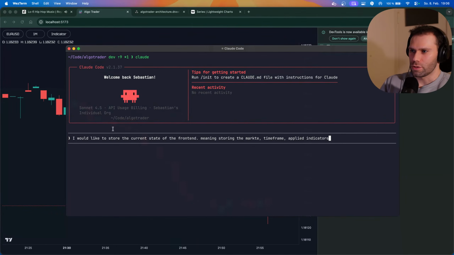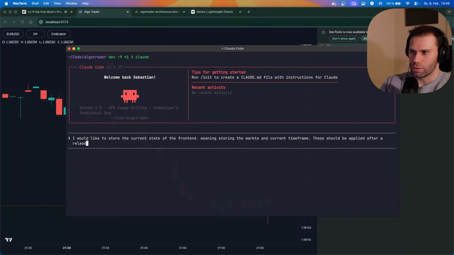Okay, so I would like to store the current state of the front end, meaning storing the market and current time frame. These should be applied after a reload.